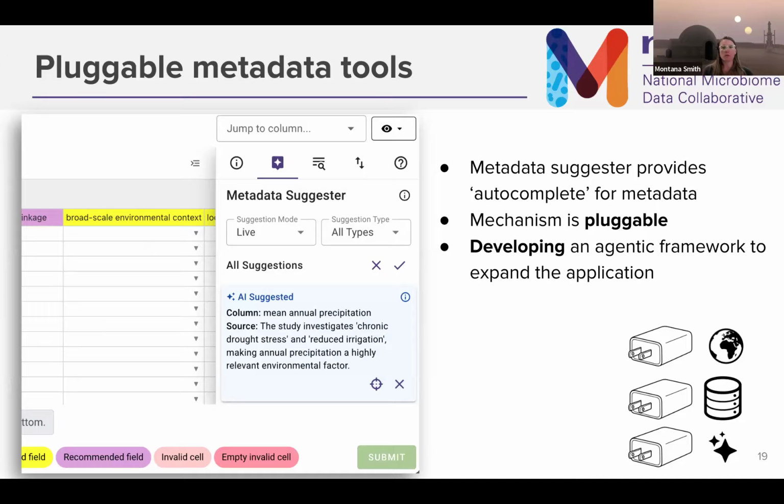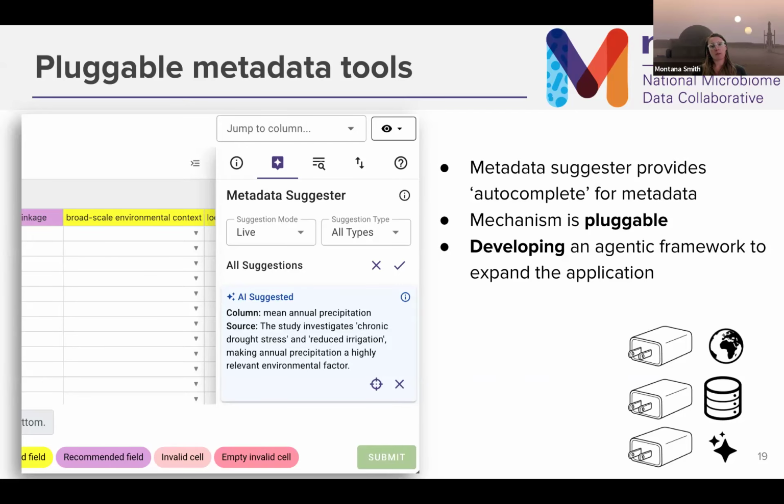The metadata suggester tool, in summary, provides autocomplete and targeted metadata capture, lowering the burden on the submission author and allowing the individual to be able to be more targeted with the metadata fields that are important. This functionality is pluggable and can be applied to other stages within the data lifecycle. So, for example, we are applying this tool to bring in additional data from other public sources so that we have some additional information and context that we can share. And again, being very transparent about AI guided metadata versus human curated.